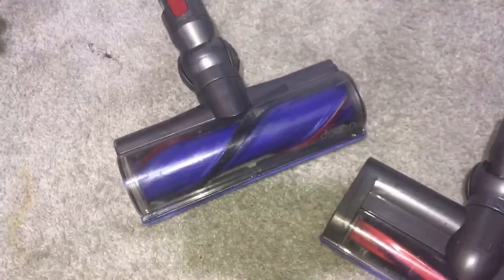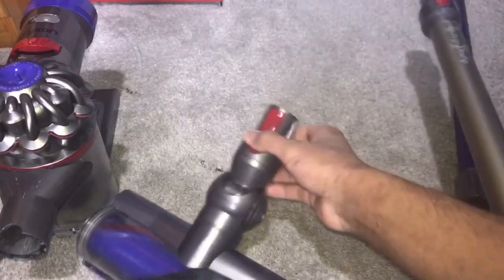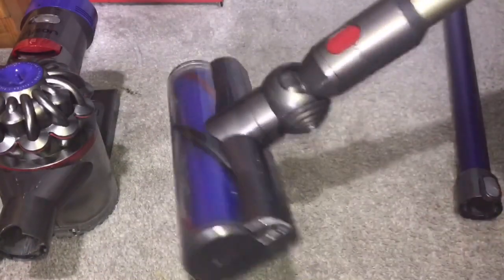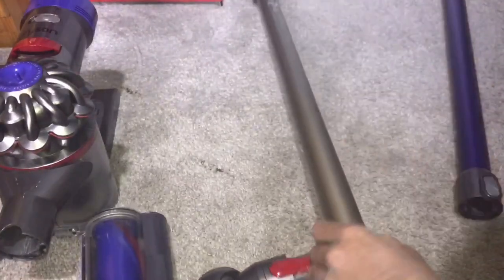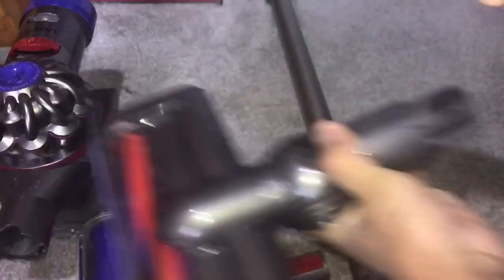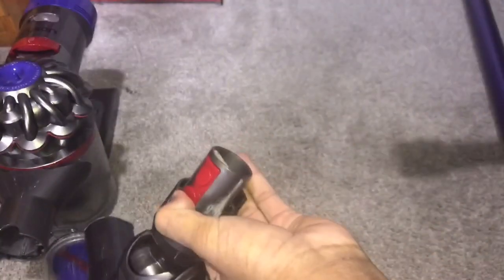They've also changed the clip to remove the attachments, so it's a lot easier to remove them now. Not only on the main head, but on all the attachments, like so, compared to the V6. So with this one, on the V8, you can literally remove the attachment with one hand. With the V6, you would have to hold the button with one hand and then pull the attachment off with the other. So that is again another improvement on the V8. So look, one hand, and that's off.